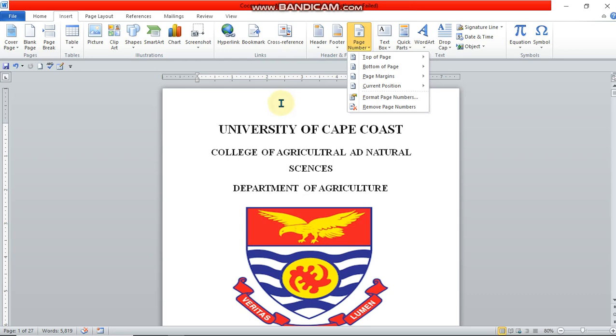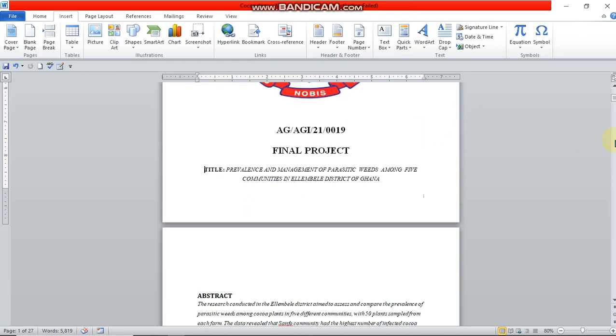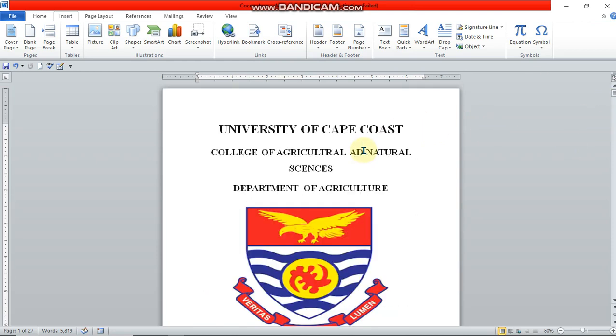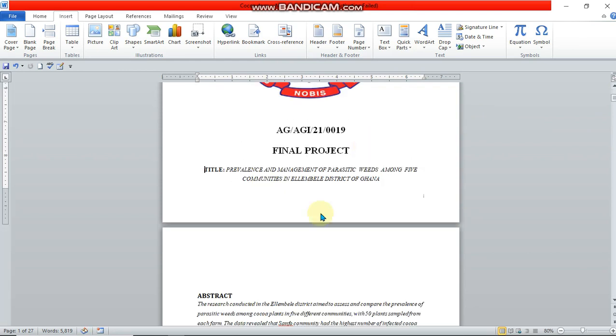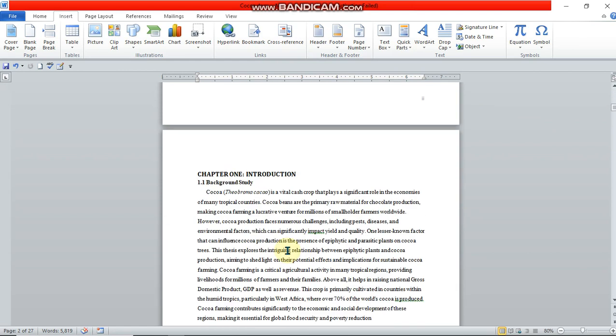So now let's focus more on how to add the table of contents to the Microsoft Word document. Let's say I have this document, my project report. I want to add a table of contents to it. From the cover page, I move to the abstract. From the abstract, I move to the introduction section, and they have different subtopics. How do I add a table of contents to my document?